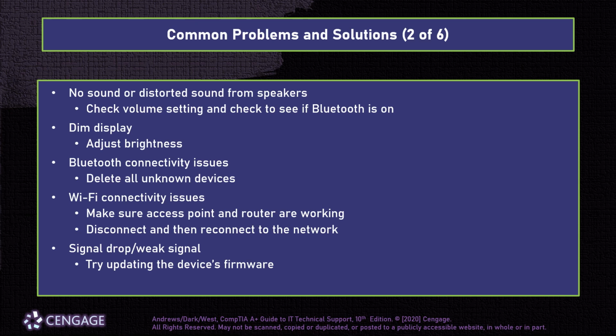If you're having issues with Bluetooth, traditionally what I do is I just remove the device and then repair it, because that usually takes me less than a minute. Wi-Fi connectivity, reboot your phone, reboot your network if you can, disconnect and then reconnect, making sure that the password is current, that sort of thing. And if you're having issues with your signal, be it Wi-Fi, Bluetooth, or cellular, try updating the device's firmware. What I will sometimes do is I will actually take the SIM card out of the device, reboot it, and then reboot it again with the SIM card back in place.